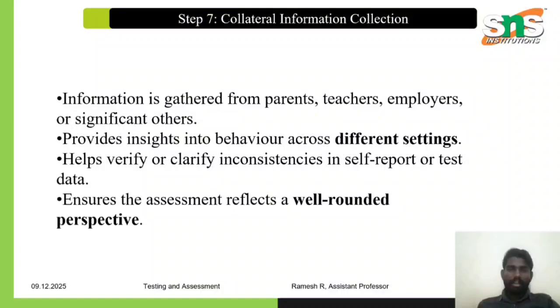Step 7. Collateral information collection. Information is also collected from people who interact with the client in their daily life, such as parents, teachers, friends, supervisors, and family members. This helps us to understand the behavior of the individual in different situations and in different settings. Collateral information increases the completeness and the credibility of the assessment and its findings.